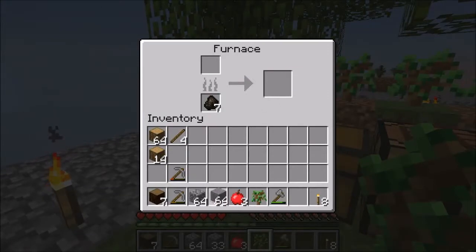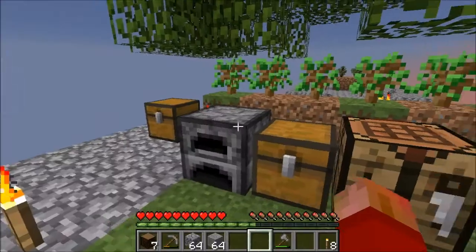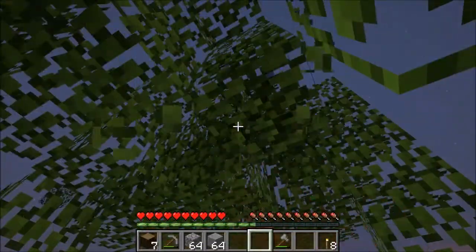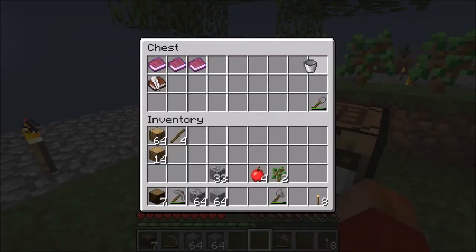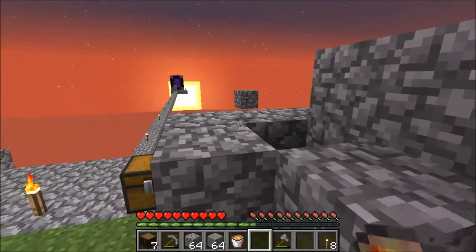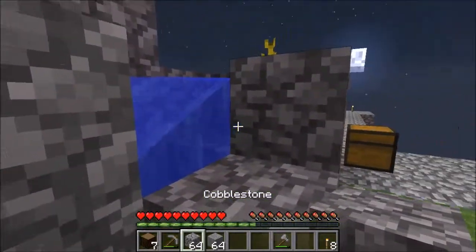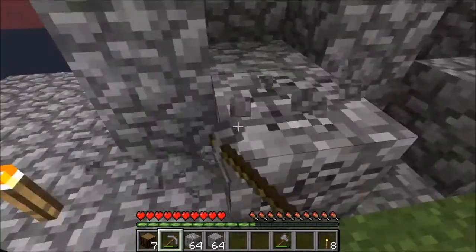Alright, so we have a stack of smooth stone. Let me see. Let's combine these things. I just got another apple, didn't I? That's a really good crop of apples. I'm going to need my bucket. Pick up my lava. And I already have an infinite water source. So I am just going to cap this off and break this thing down.